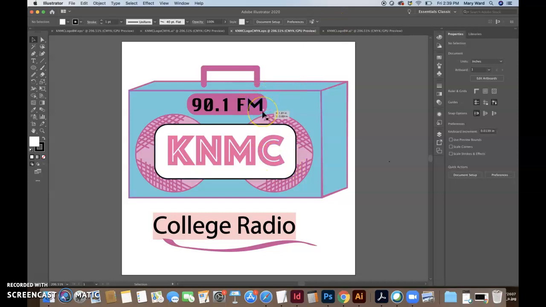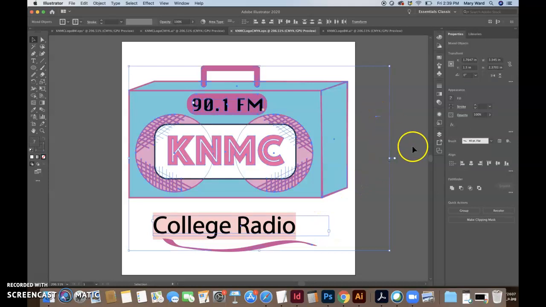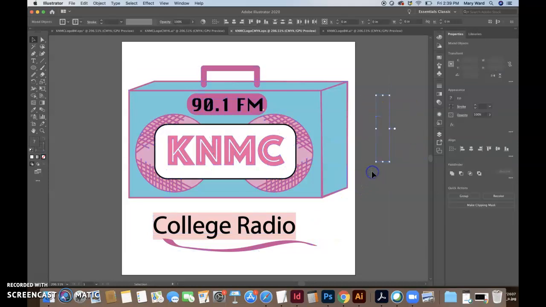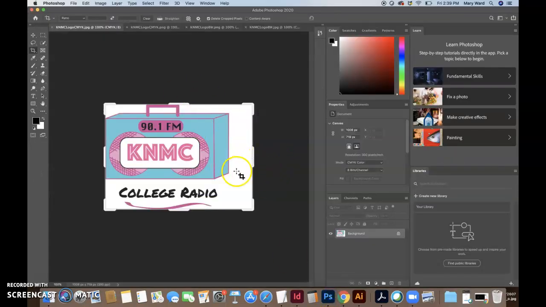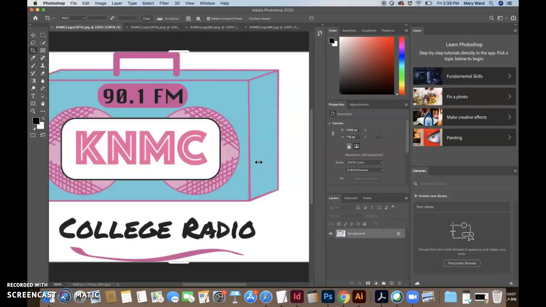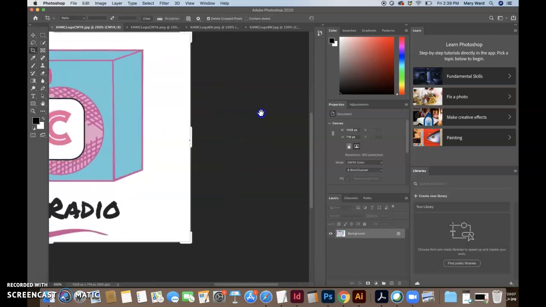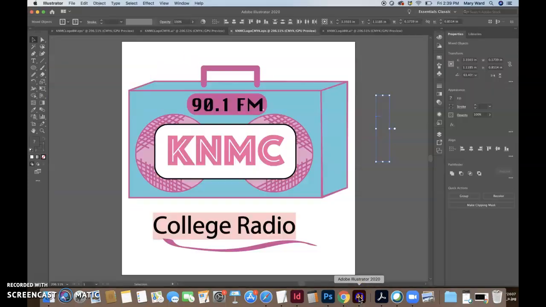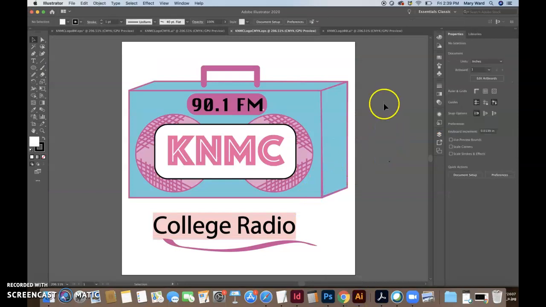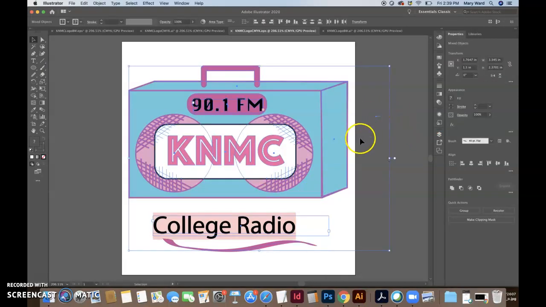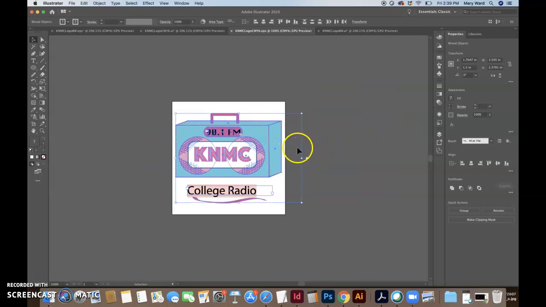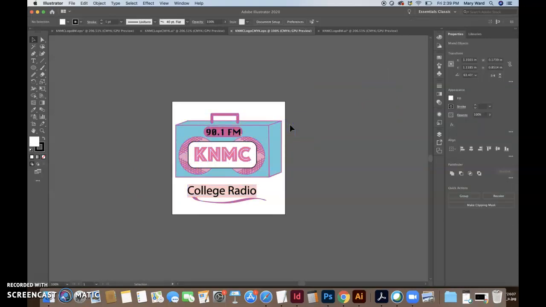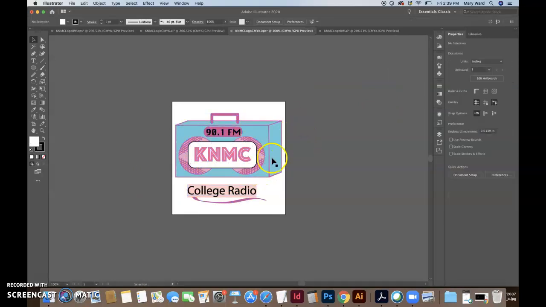But I did notice if I do a Command A to select all, you have little anchor points off here to the left. And so when you exported your JPEGs and your PNGs, you got this extra white space off to the left of your logo, and you can actually see one of the little points there, and that's why, because you actually had stuff off to the side. So doing a Command A to see what all is in your canvas can be helpful, and we can just push delete on the keyboard to get rid of that.